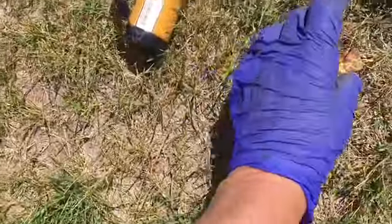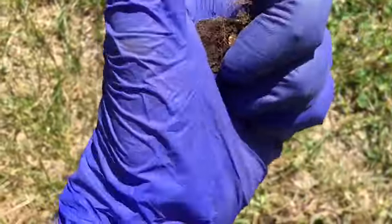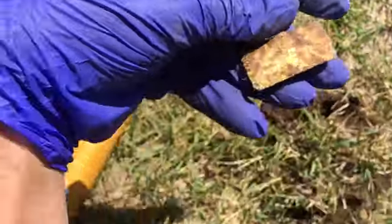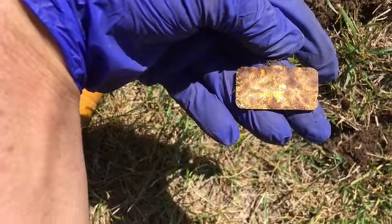Another type of pin this time. Not a Lions Club pin. Just a junky one. It was bent over. I'm not keeping it. It's probably a relic of some type, but it wasn't very deep. Yeah, maybe I'll keep it for a little bit, try to figure out what's on there. But I don't know. Junk. I just emptied out my pouch. I have so much garbage in here. Another 1213. Another button of some type.